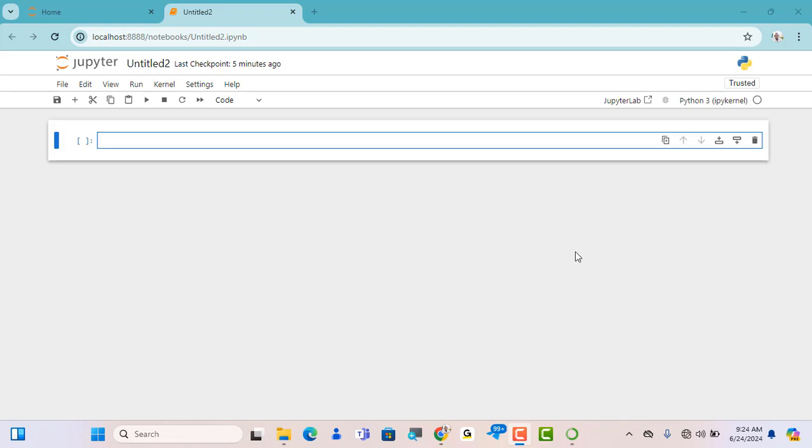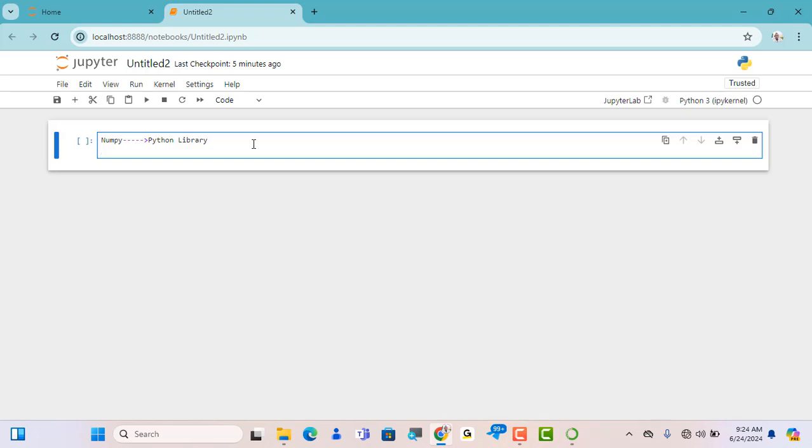Now I can say here NumPy stands for Numerical Python.